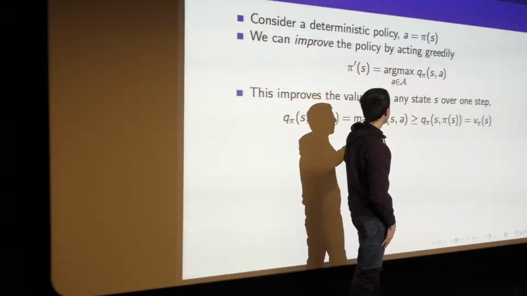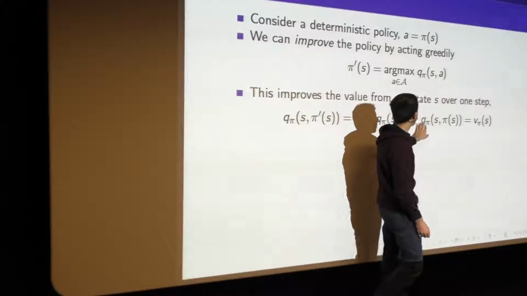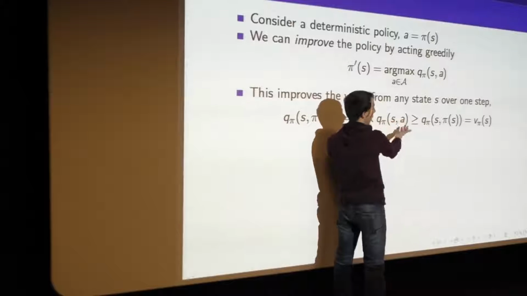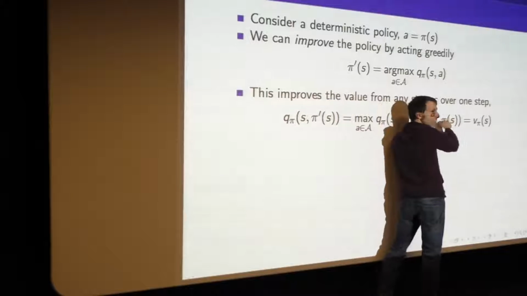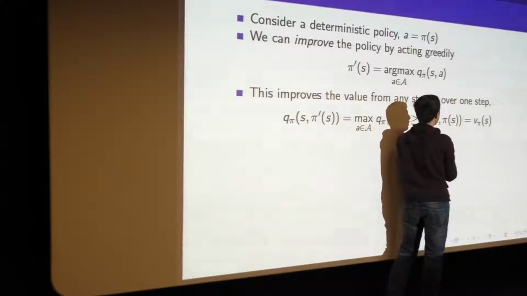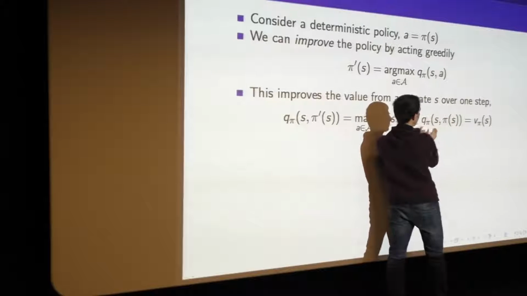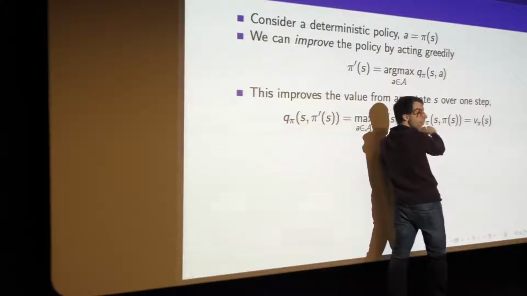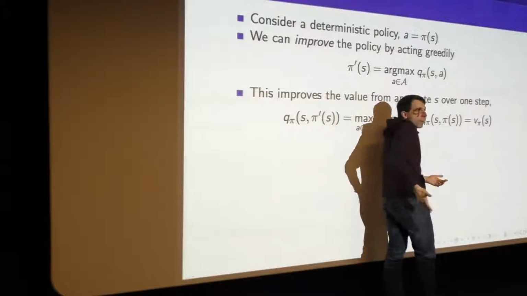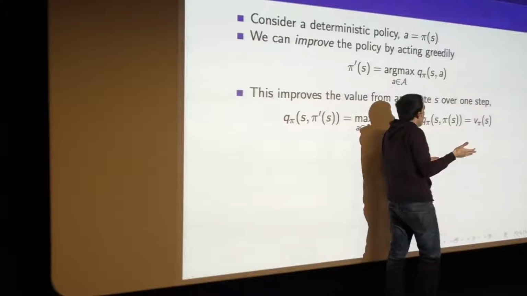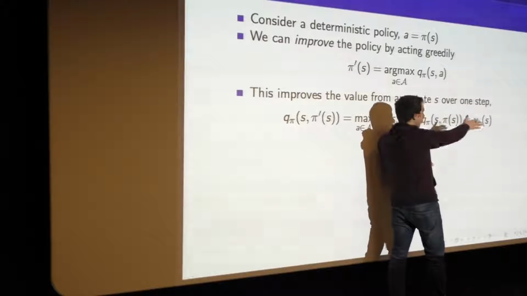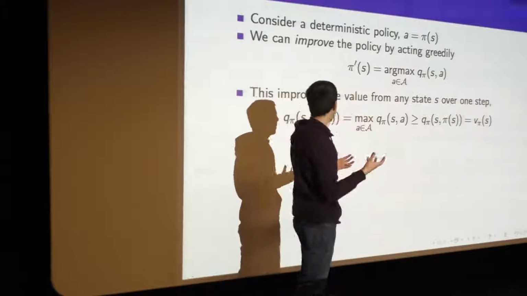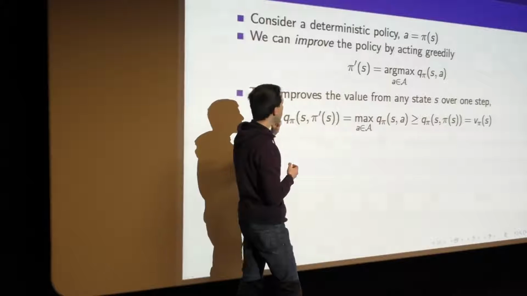And the max over the Q pi's has to be at least greater than or equal to one particular Q pi. So the max over all actions has to be at least as good as one particular action that we could plug in, which is the one we were choosing before. And that is now saying the value if we take policy pi for one step and then follow policy pi forever after. That's the same as following policy pi all along. You take pi for one step and then pi forever after, and that's the same as the thing we started with, v pi.